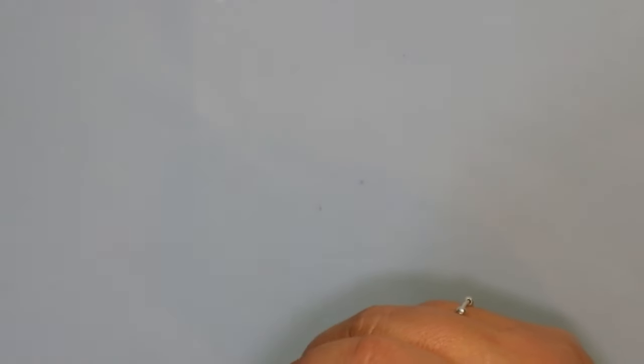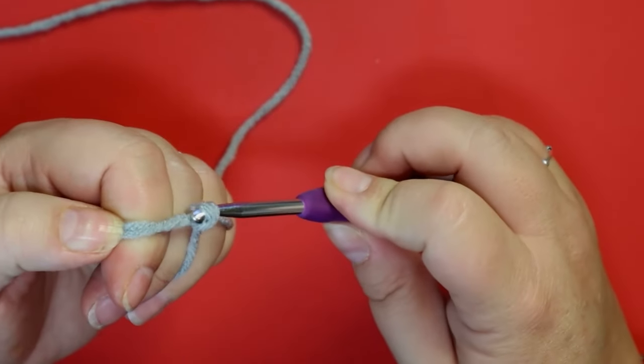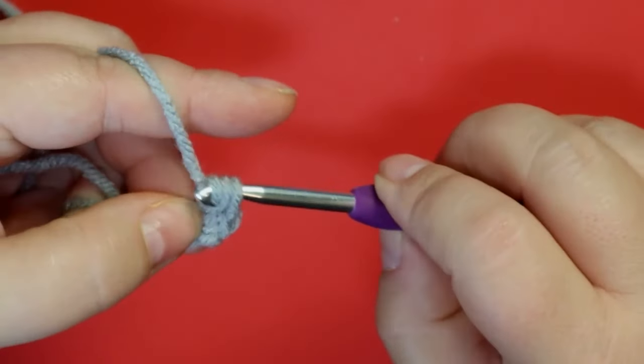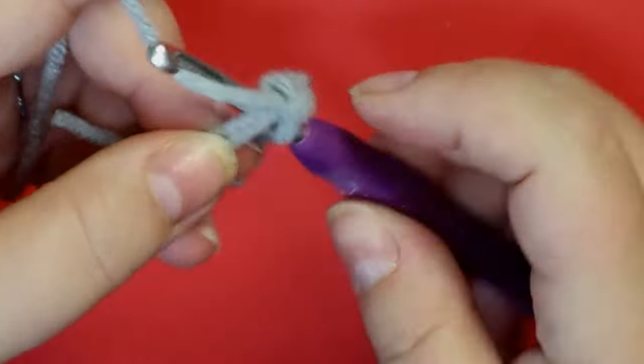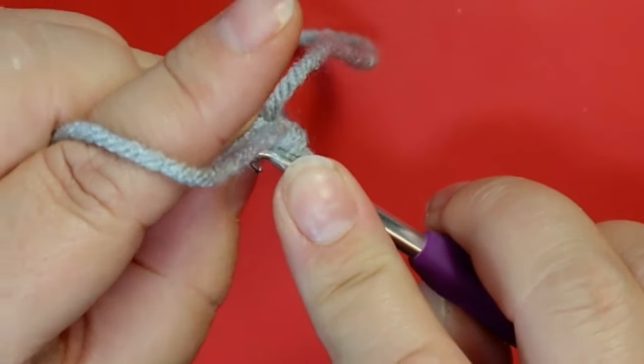So the last biggest thing that we can do for this chapter is the feet. So, the feet, we start with gray. I'm going to change my mat again, and I'll meet you right back here. So, get your gray. We start with a magic ring of 6 single crochets. Your first round is going to be 2 single crochets in each stitch.